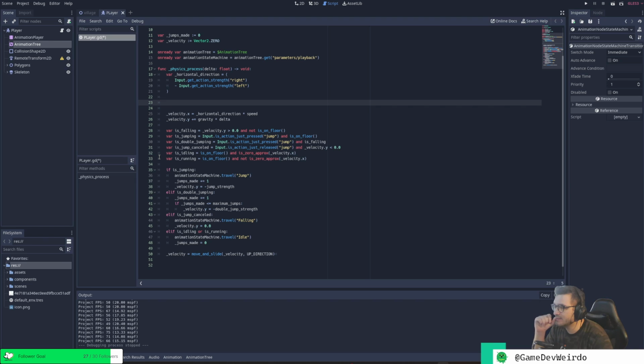Yeah, and in this case, get action straight. Okay, I think is on floor and node is 0 approximately. What?